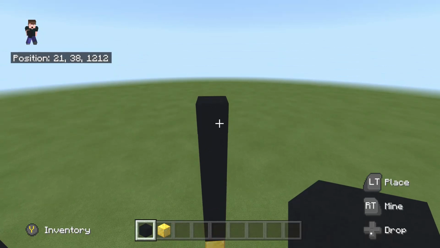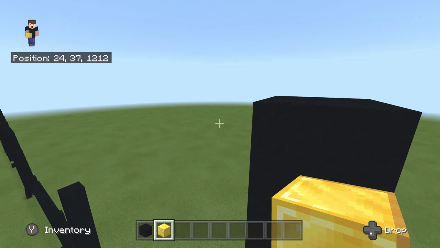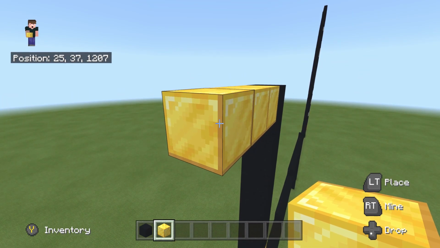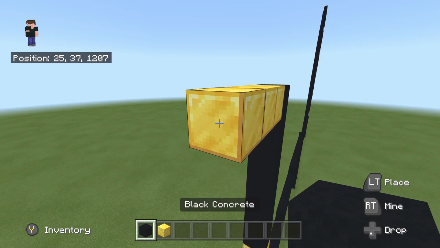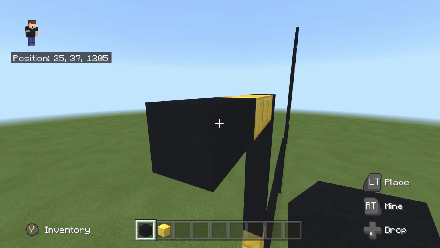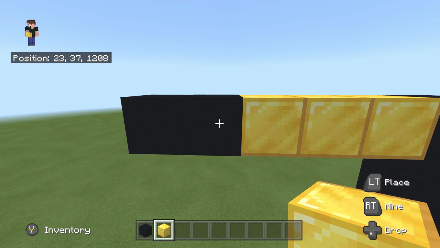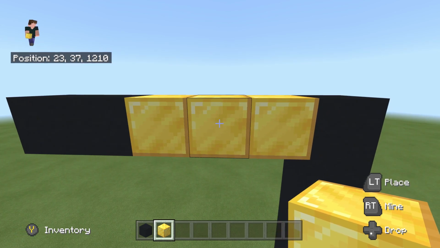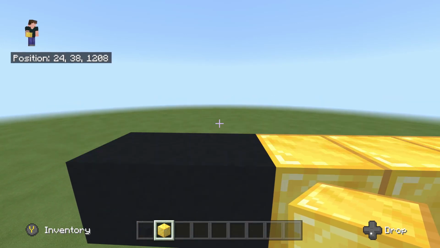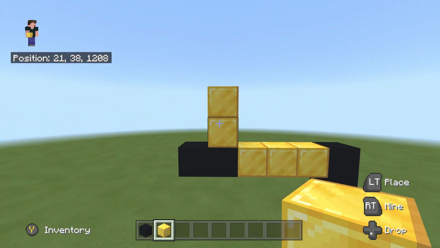Once we place 7 black concrete on top, we're going to take out our gold block again, and we're going to place 3 gold blocks going towards the left here. So, 1, 2, and 3. Once we've done this, take out our black concrete, and we're going to place 2 to the left of the gold blocks. So 1 and 2. Then take out our gold block again, and from these 2 right here, we're going to fly to the right one. So the first black concrete we placed, which is connected to the gold blocks here, we want to be hovering over this right one here, and we're going to place 2 gold blocks going up from here. So 1 and 2. There we go.